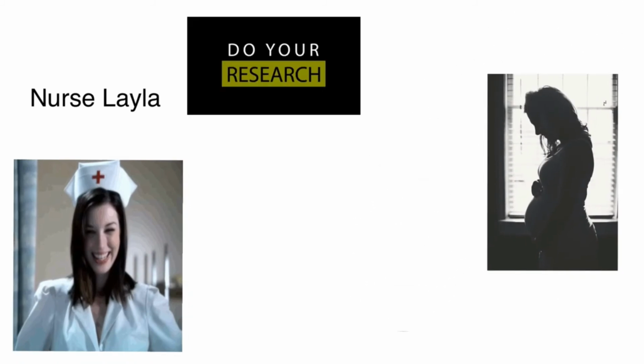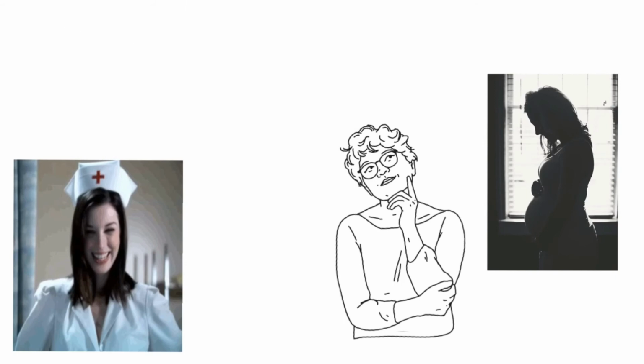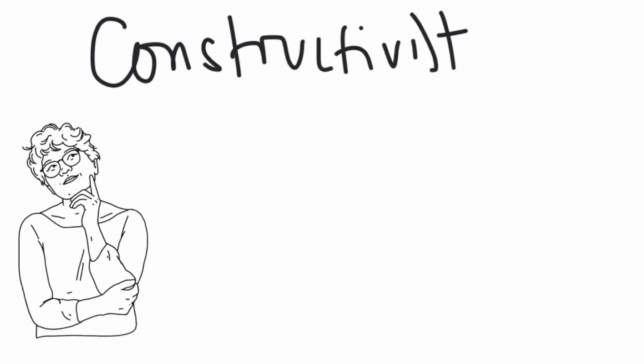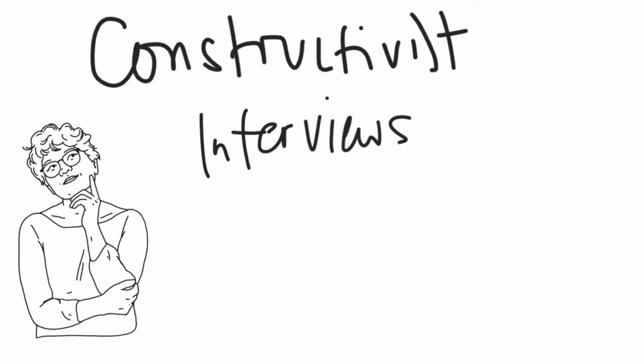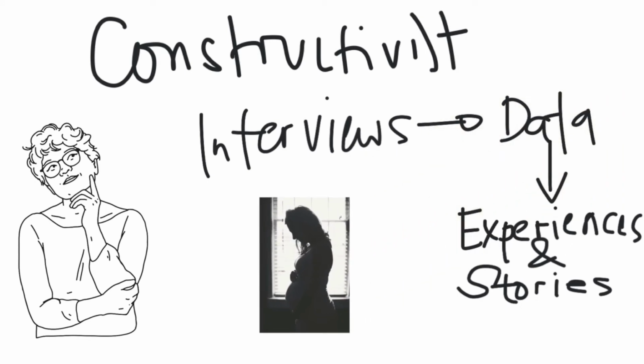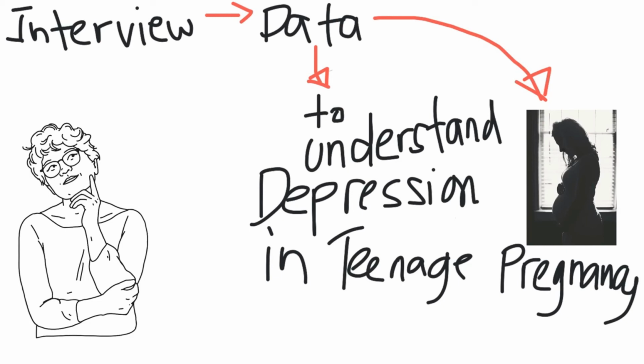Let us now go back to the situation of Nurse Lila. Nurse Lila wanted to conduct a research to understand depression during teenage pregnancy. You asked Nurse Lila, how are you going to conduct your research? When you talk to Nurse Lila about how she will be conducting the study, you learn that she is a constructivist. You learn that she will be conducting a series of interviews among pregnant teenagers who were known to have been depressed. The interviews will then provide data in the form of experiences and stories. This data would help her understand how it is like to be depressed as a pregnant teenager. Data will yield meanings for social processes like behaviors related to depression in teenage pregnancy.